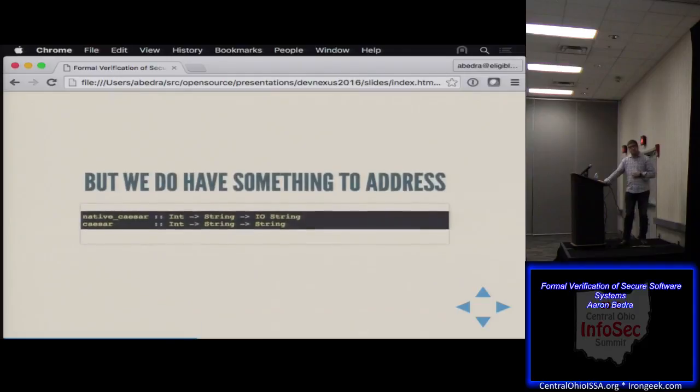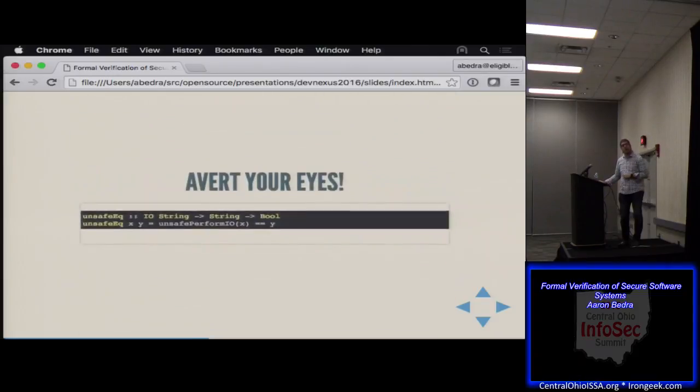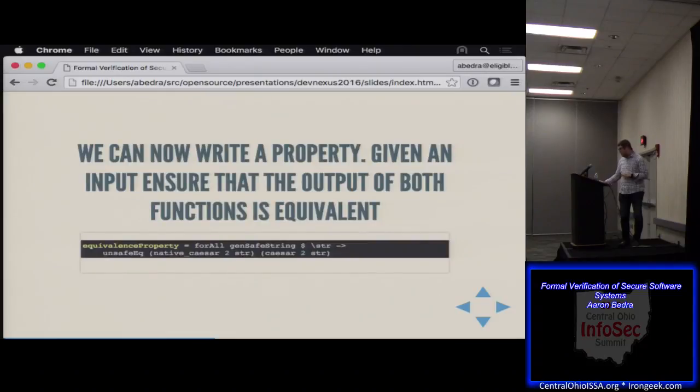Now we have some stuff to address. If we want to run this in a test, we have to make sure it runs all the way through a test suite. So we go to the native Caesar code. We have our regular Caesar code. We have to fix the types for Haskell to work. I'm going to skip by this, because it's probably not relevant right now. We end up with a property. Our property says that for any input that I generate, the output of calling both of these functions with the same shift and the same string should give me the same message, right? Telling me that the cipher text is the same in both cases, which is effectively telling me that it's the same thing. I have no discrepancies. So if I run this, I should see no discrepancies. That's my statement.